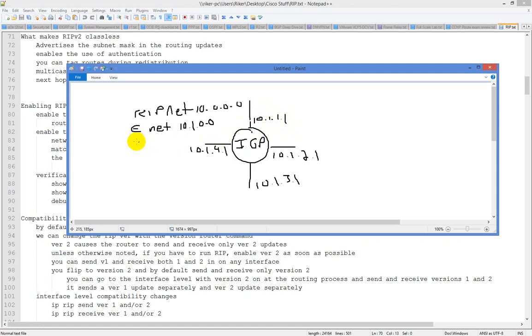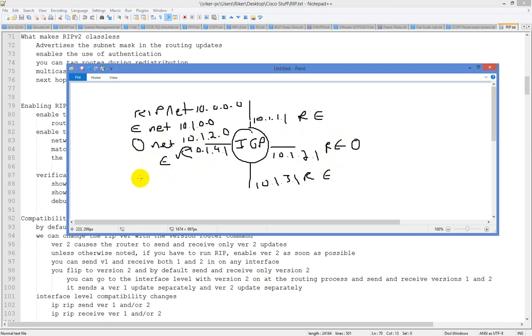Now, if we take this a step farther, we go OSPF. We type in network 10.1.2.0. We can go in here now, and we're going to have RIP running on all 4, so we're going to have RIP, RIP, RIP, and RIP. We're also going to be running EIGRP on all of them. And then if you type in OSPF, only OSPF will run on this interface because I'm getting more and more specific with my network command.